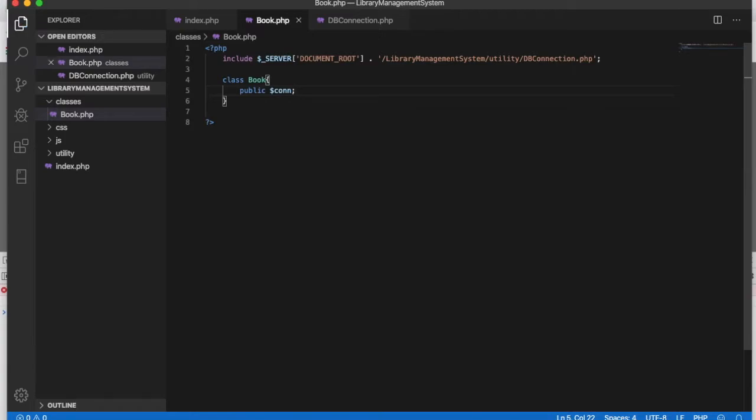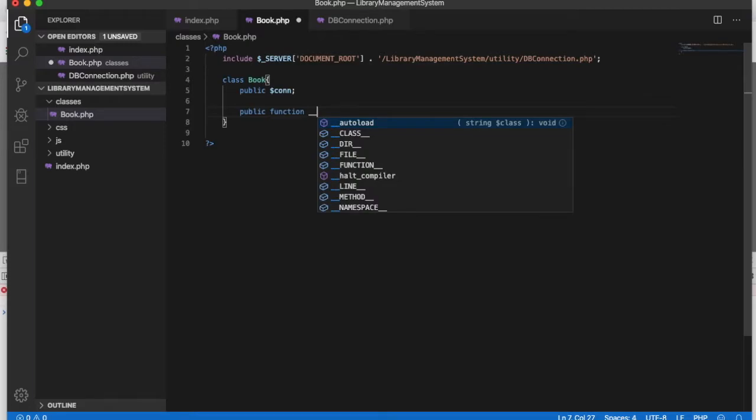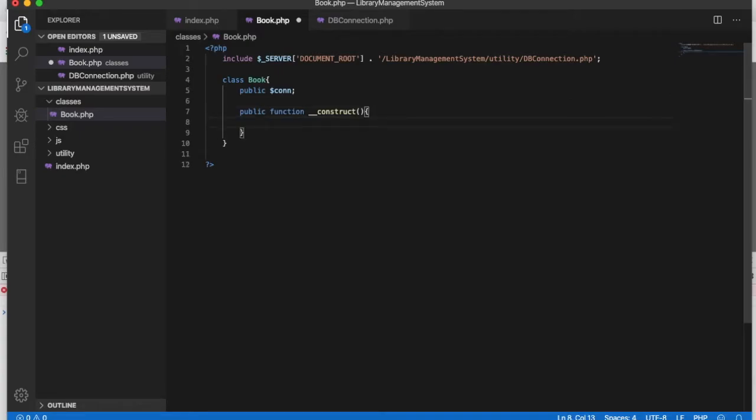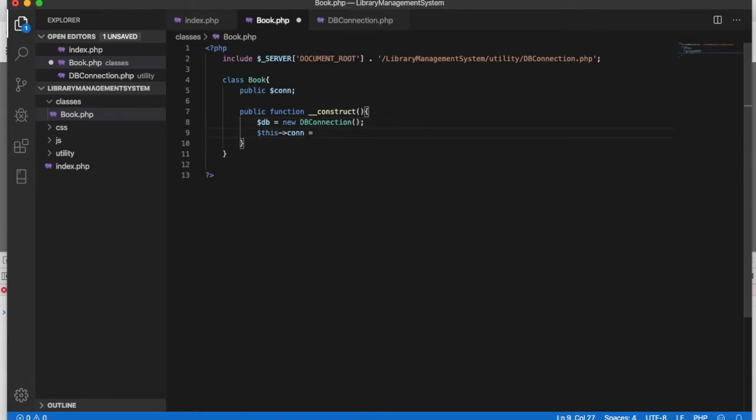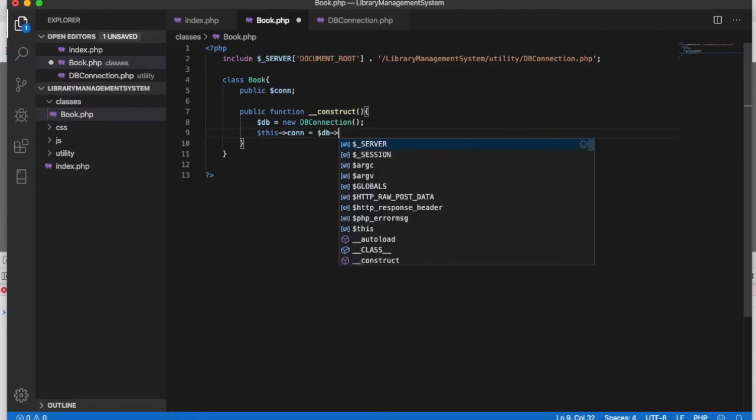And now I will create a constructor, public function construct, and inside this constructor I will make a database connection class object. So this connection equals the db connection.